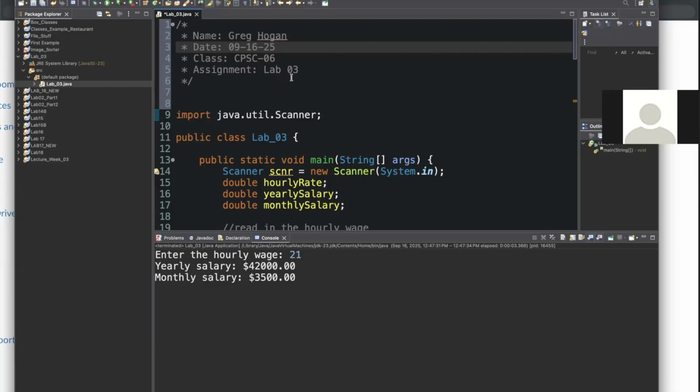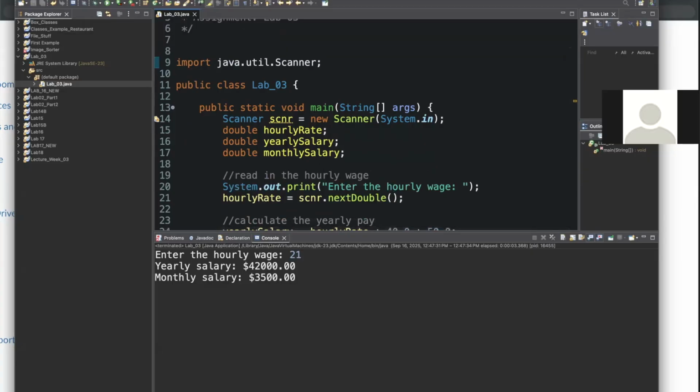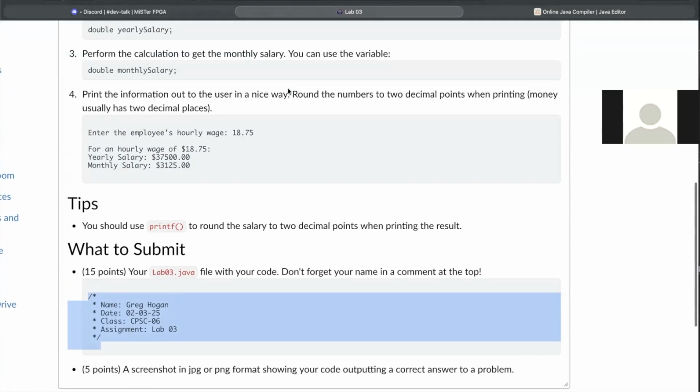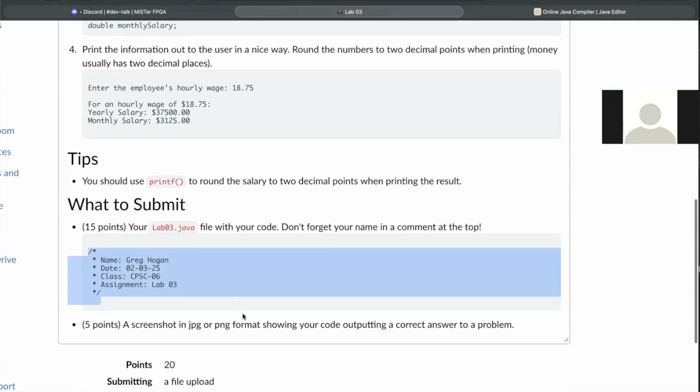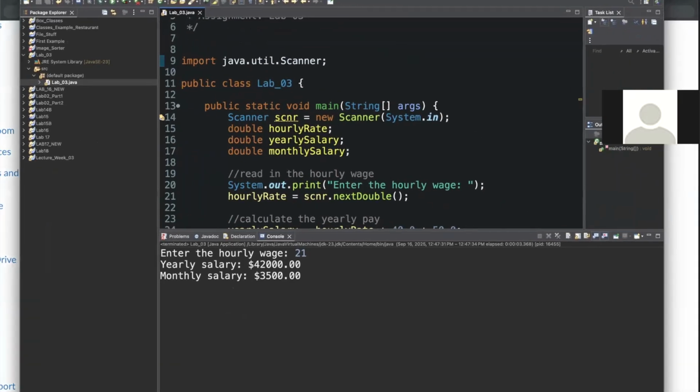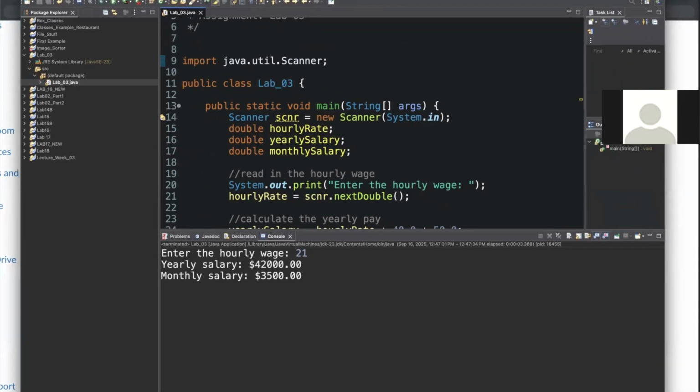And that should be saved in the file. So there we go. We just need to turn that in. Or actually, we need to run it. We want to show that your code outputs the correct answer. So I would have to screenshot this. I can help you screenshot, or you can Google how to screenshot on whatever operating system you're using. So on a Mac, I think it's like Shift Command 4. No, it's Shift Option 4. Something Shift Option Command 4.